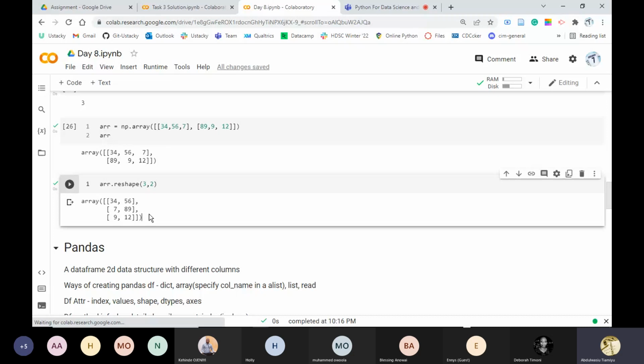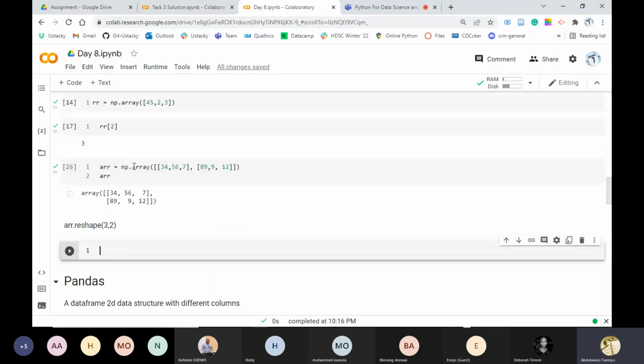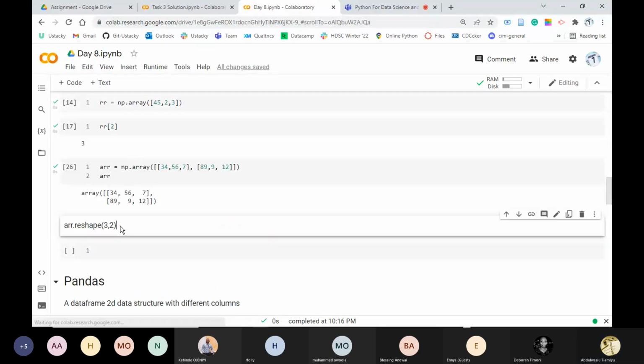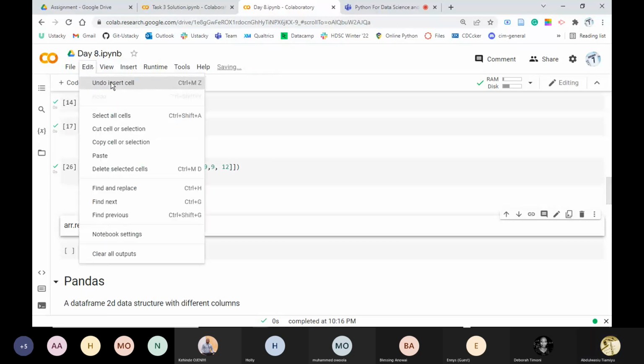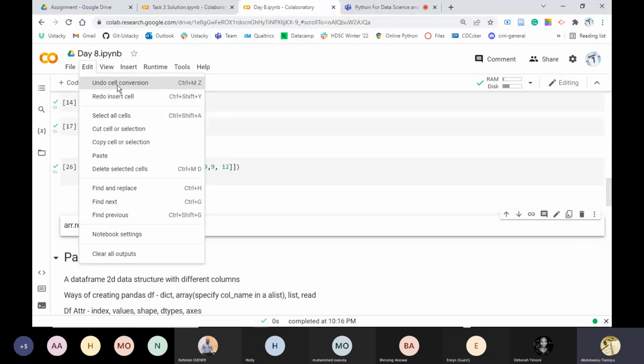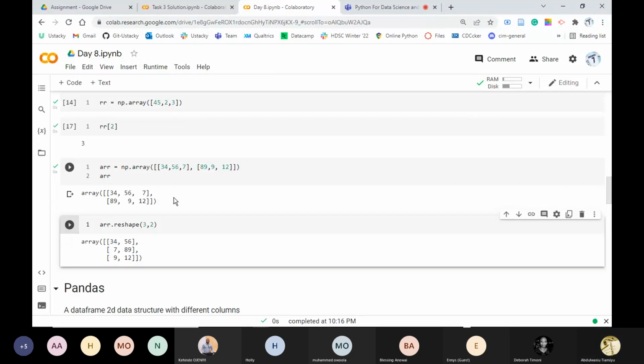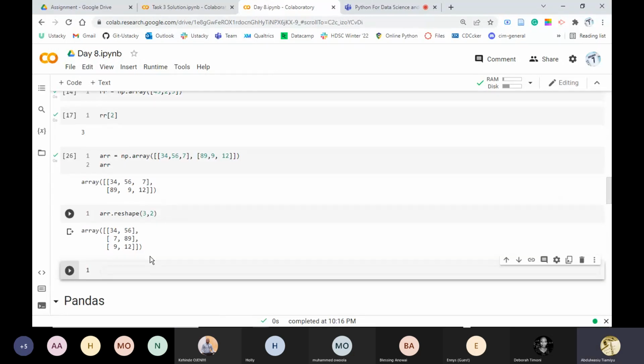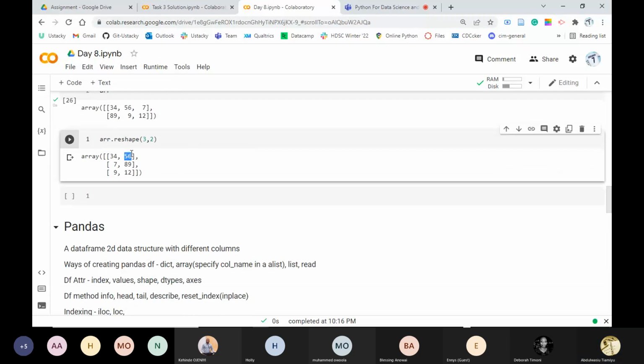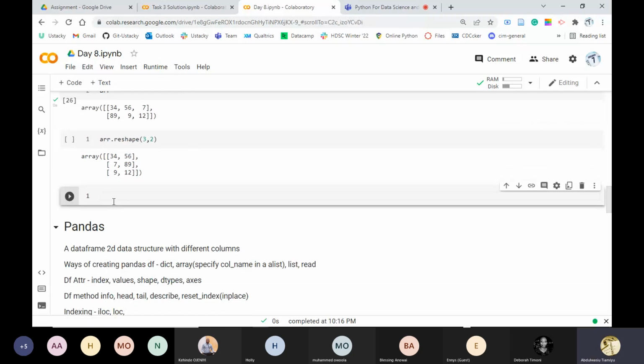So we can access elements from the array right now. So let's say we want to access this 56. arr, then square bracket.